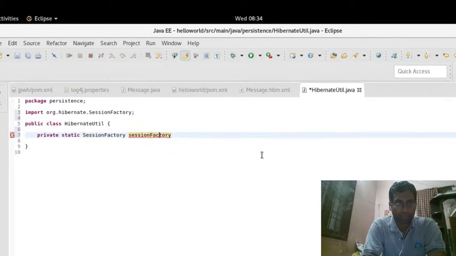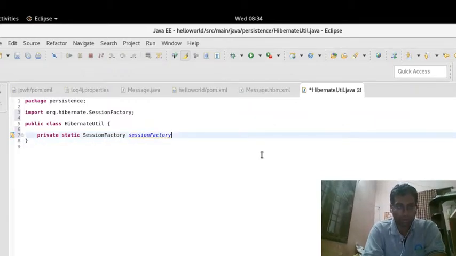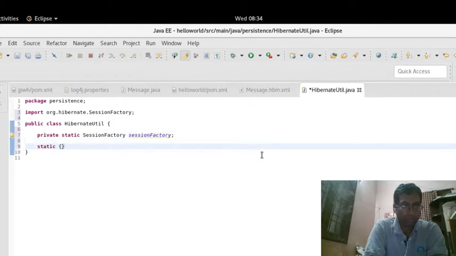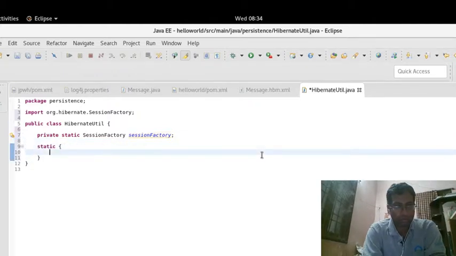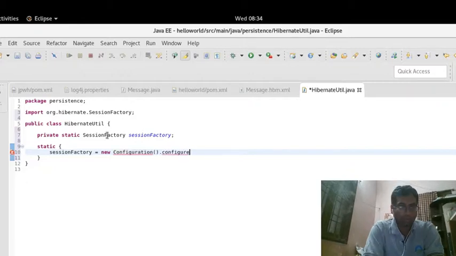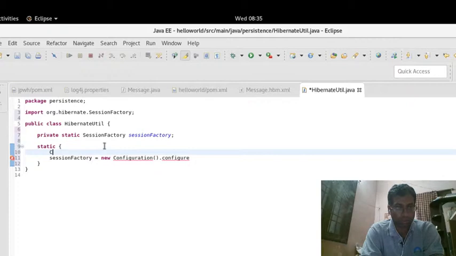So session factory, inside a static block, we're trying to create the session factory. We'll do it in a very simple manner, and we'll see how you can improve it later on. We'll create a configuration object.